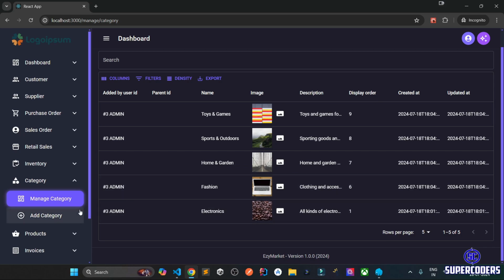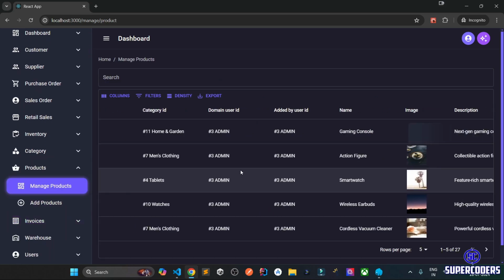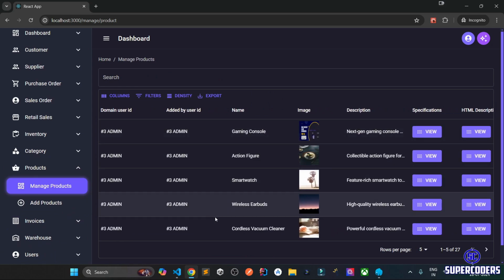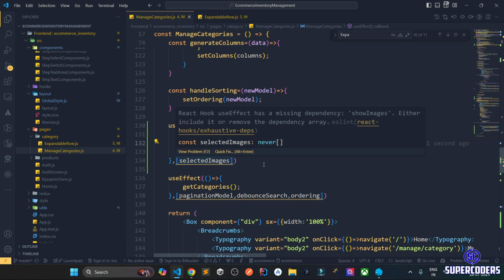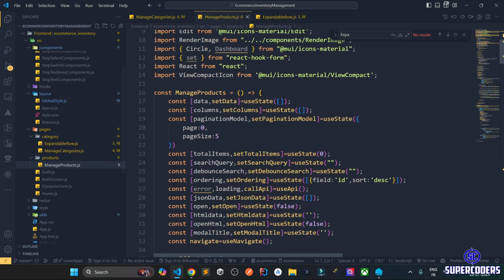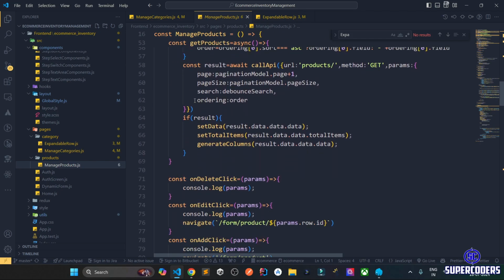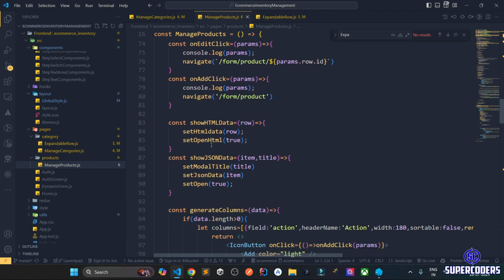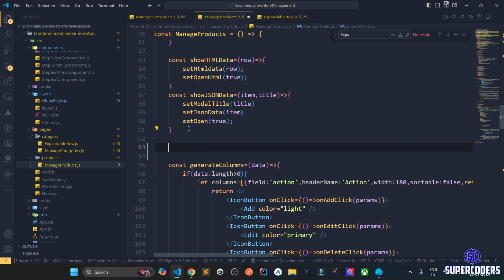Let's do it for products also. Coming to the products, here also we need to show the images. So for this, I can just copy the code of this one. Coming to manage product, pasting it here simply.